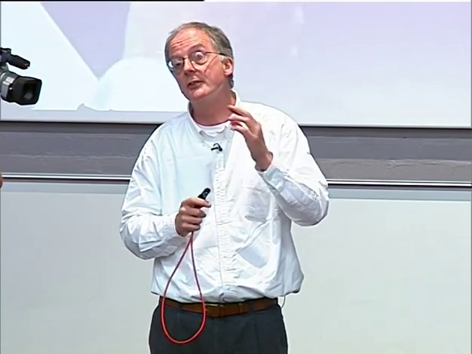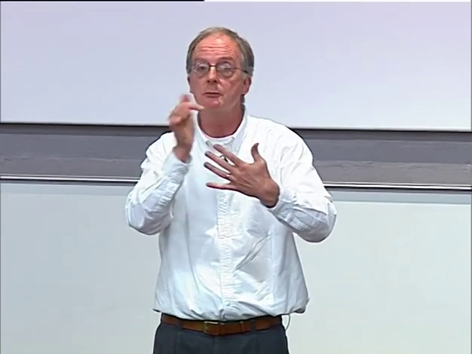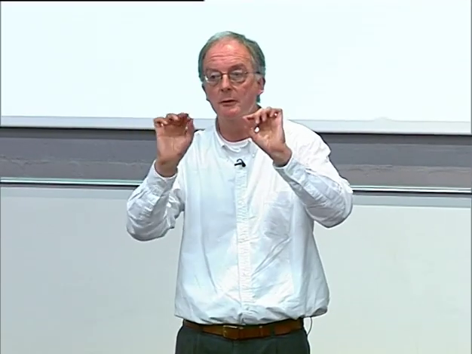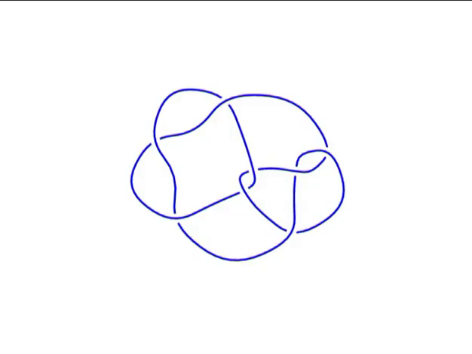And in general, it isn't enough to just change one crossing. It might need more than one such change. So given an arbitrary knot diagram, how many crossing changes would you have to make? What's the smallest number of crossing changes that you'd have to make in order to unknot it? That's called the unknotting number of the knot. And this is one of the 8 crossing knots. I think 1, 2, 3, 4, 5, 6, 7, 8. I think it's 8 sub 10, this one.